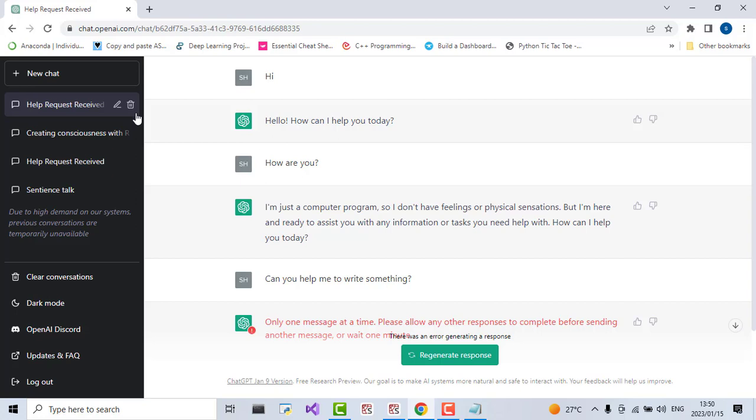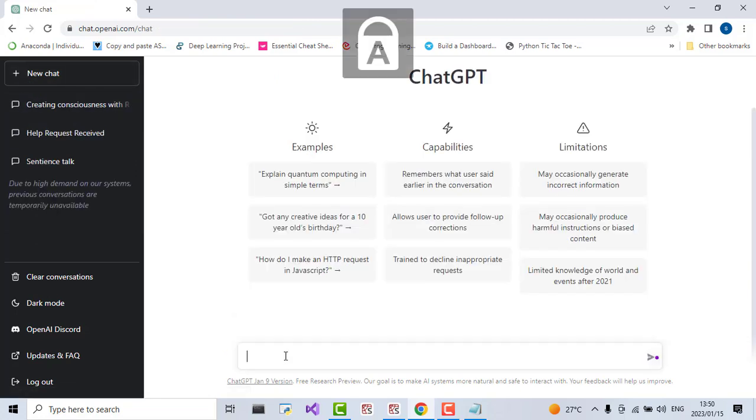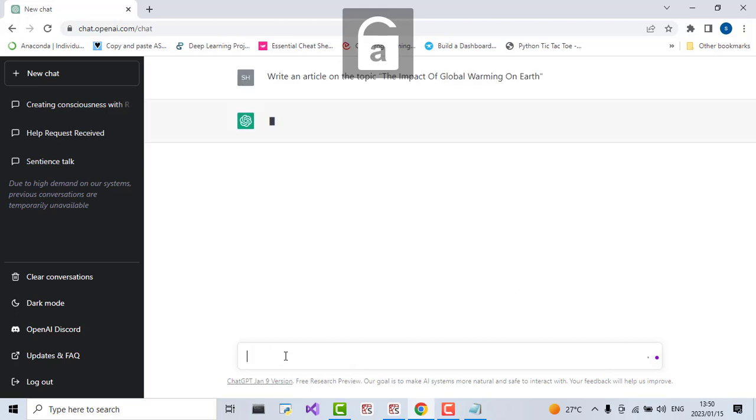Or actually, what I can do is let me just create a new conversation. So let us ask ChatGPT now, write an article on the topic. So let me add the impact of global warming on Earth.